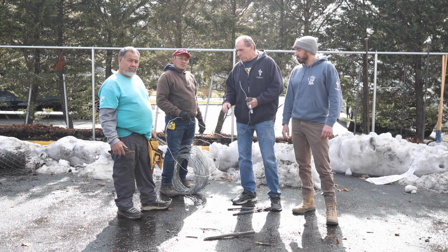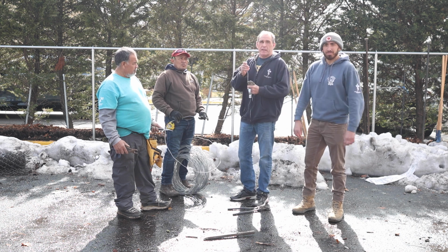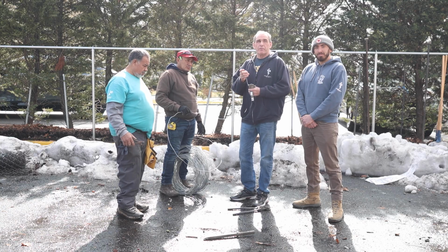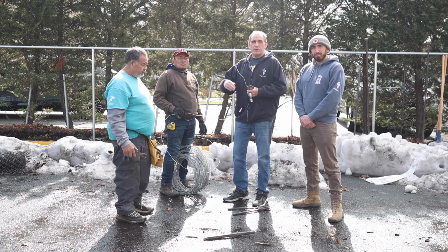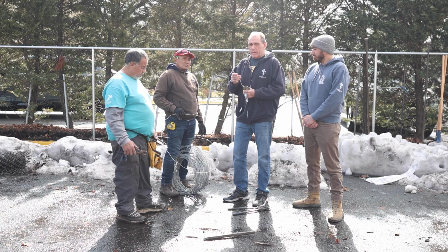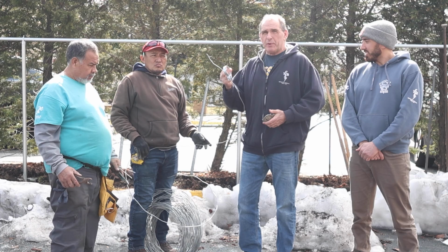The things you're going to need to do bottom wire, obviously you're going to need the coil wire, and this comes in galvanized like we're using it. You could also get it in black, brown, white, or green if you're doing a color fence and you want to match the pipe. Say you want to do all black, you would do black pipe, black coil wire, black hog rings, black ties, keep everything black. Today we're using galvanized. To secure this to the end post, we're going to use a brace band.